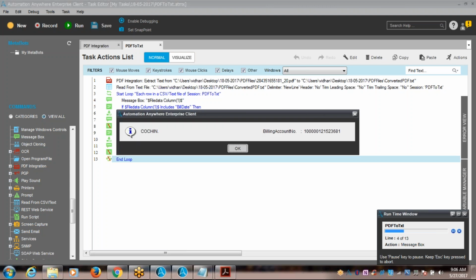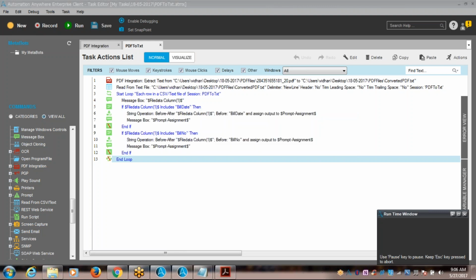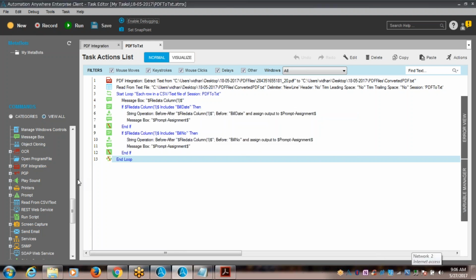So if you do all this string operation, if you work on this unstructured data, you will get to know all the string operations. Here I used "before". Somewhere you should use something else also. Something you can find the string length. Based on the length, you need to calculate exactly what the field length is.